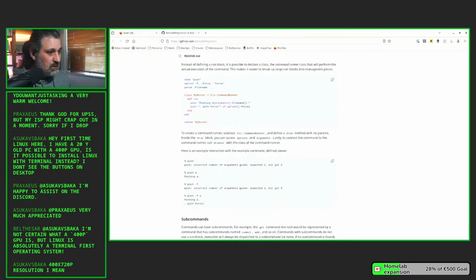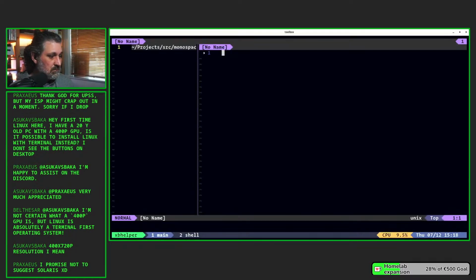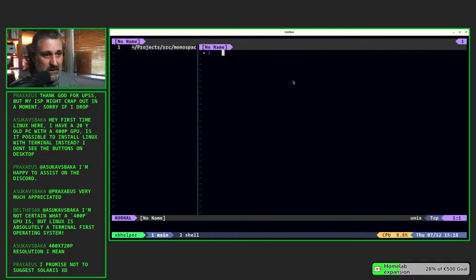Give me just a second. So that's basically how your screen is going to look like, where you simply have a text-based terminal, and you can work in that and use a text-based editor, such as I do. I'm using NeoVim.